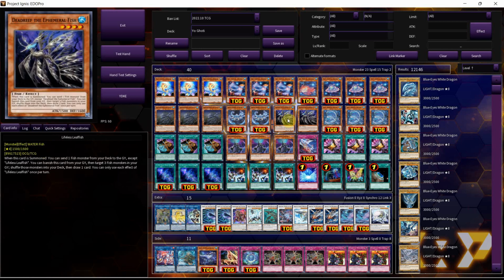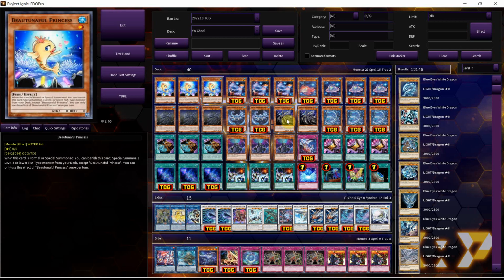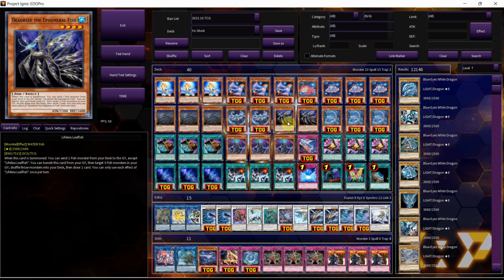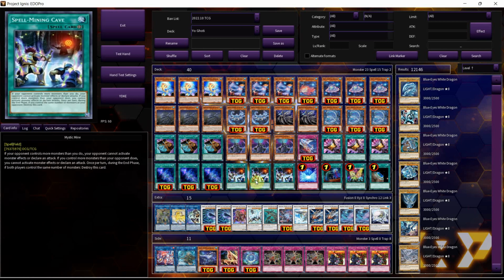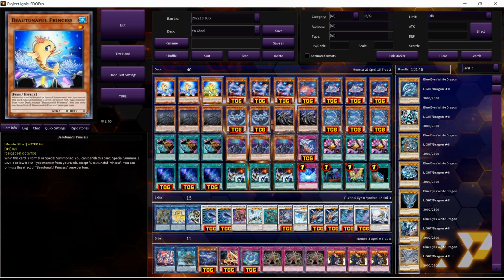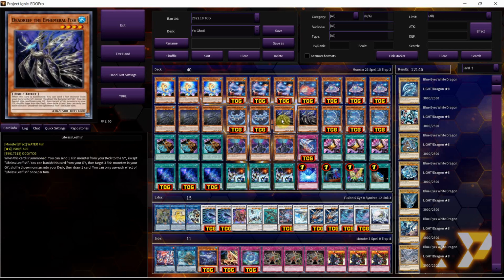Then we have the 2 Leafish here, and I didn't want to play 3 more normal summons with the Princess, and I was playing 1 of this before along with 1 Enoch, but I ended up turning this into the 2nd Leafish because you could special summon 1 off of the Princess if you happen to open and normal summon a Leafish during your first turn.